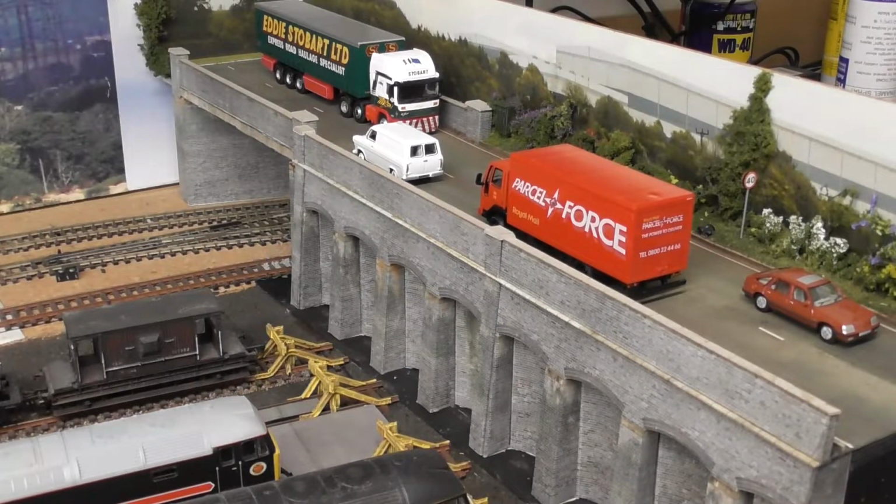So I was just saying that the two kits in question are this one, which is the bridge, and this one, from Scale Scenes, who are an Australian company. And they are download and print, so it doesn't take any time to get them. You pay your money and instantly your download is available, so it's not a case of having to wait for them. Basically I decided to get them both in this grey brick, and the jury's still out on whether it's the best colour to have got, but it'll do. And I have built an extension to the baseboard which cantilevers out from it.